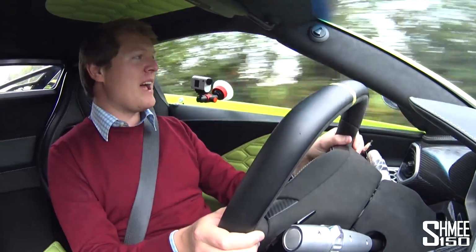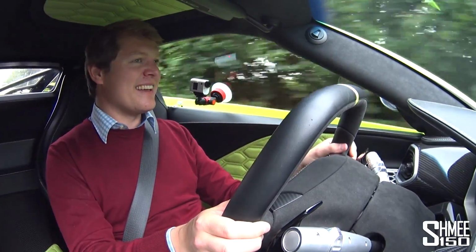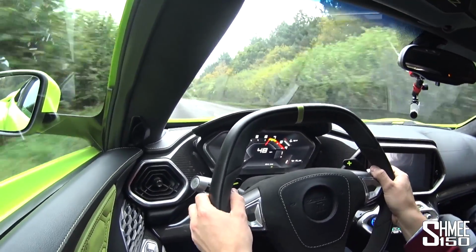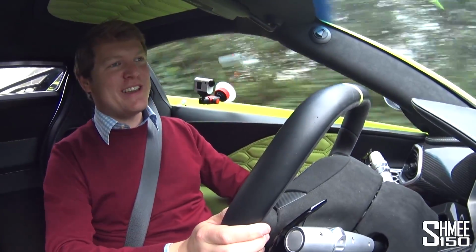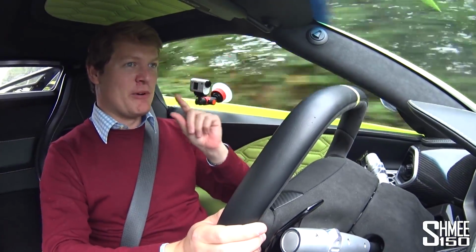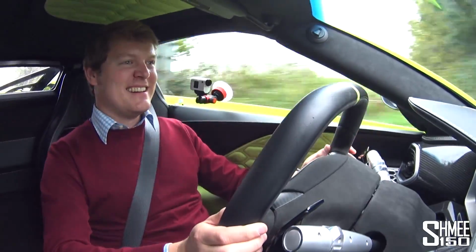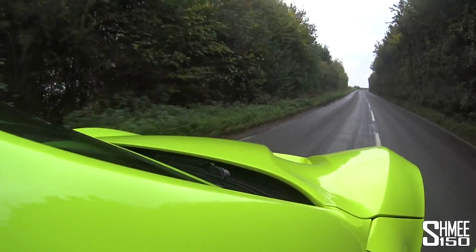Then to drop it all the way down to first, just to experience that side of things. I mean, it's actually quite smooth. 40 miles an hour in first gear is fairly civilized. Over 1,000 Newton meters of torque. You feel that with a very, very small amount of travel in the throttle pedal, and that amount of power that comes with such a small little press of it. It's a crazy thing. So, empty road ahead. Just experience that.